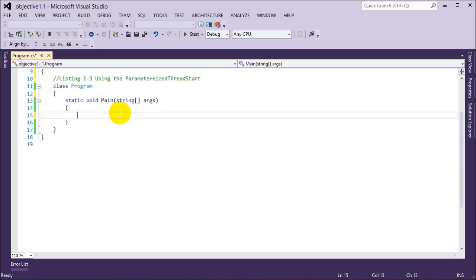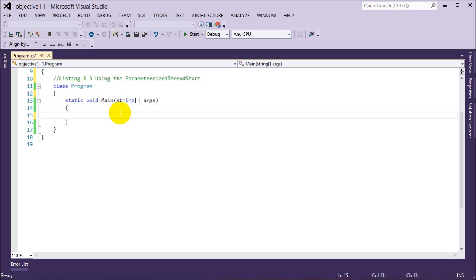Okay, so another thing with creating threads is, as you saw in the first listing, when we created a new thread, we put a method on that thread to execute when the thread starts. What if we wanted to pass a value to a thread when we started it? Because last time we used the thread start delegate, and it required a function with a return type of void and no parameters, so we couldn't pass anything in. So what if we want to pass a value to a thread to help the method along while it's running? Well, we can do that.